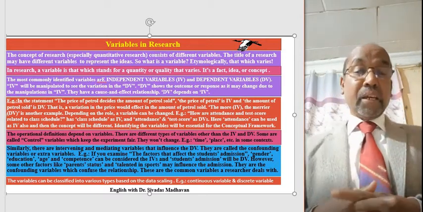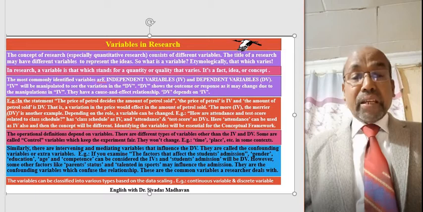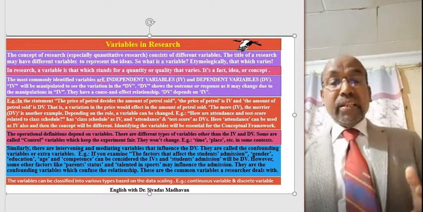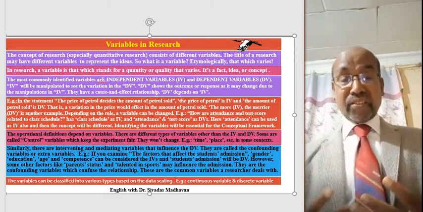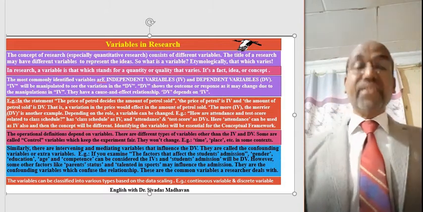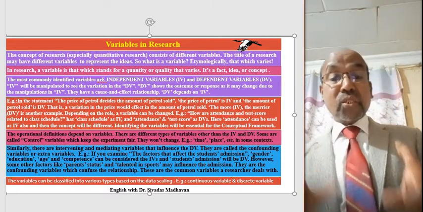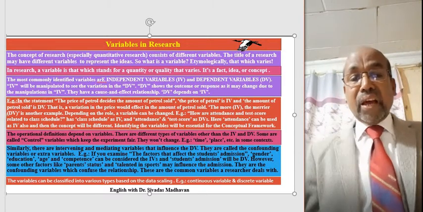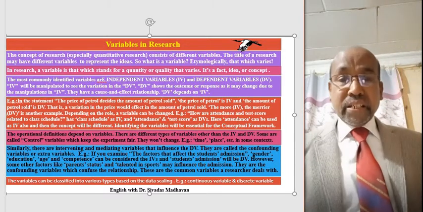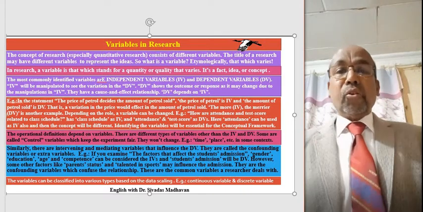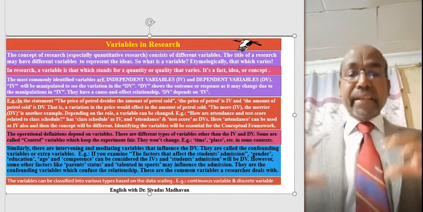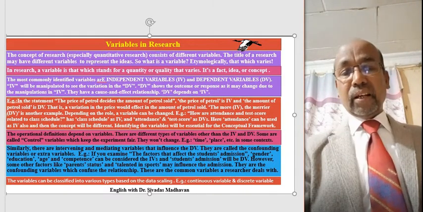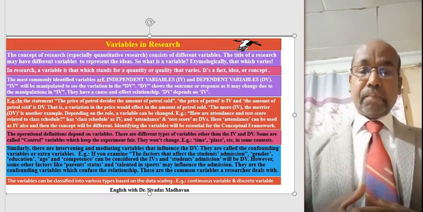But at the same time, there are some other variables which come as intervening or mediating variables. For example, the parent's status. Parent's status will interfere. For example, if the father is a well-known politician, or a well-known person, he can influence the admission of his children.